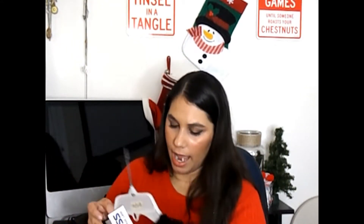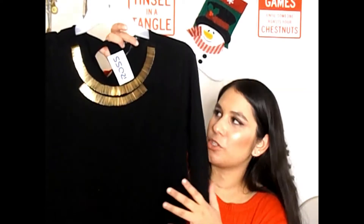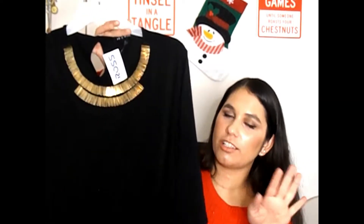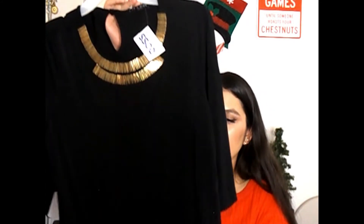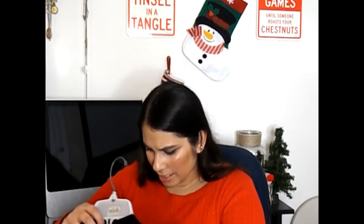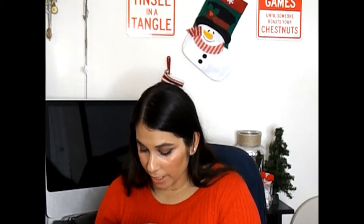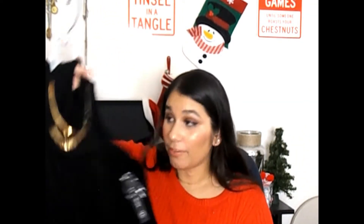This next one is by As You Wish and is $9.99. I just love the color — it reminds me of an Egyptian goddess. When I put it on I just felt glamorous. You can dress it up or down, and it's bunched up a little at the bottom but still very flattering. It has a three-quarter sleeve and it's very simple yet elegant. I tried on all of these and I was in love — apparently 95% polyester and 5% spandex is just always flattering.